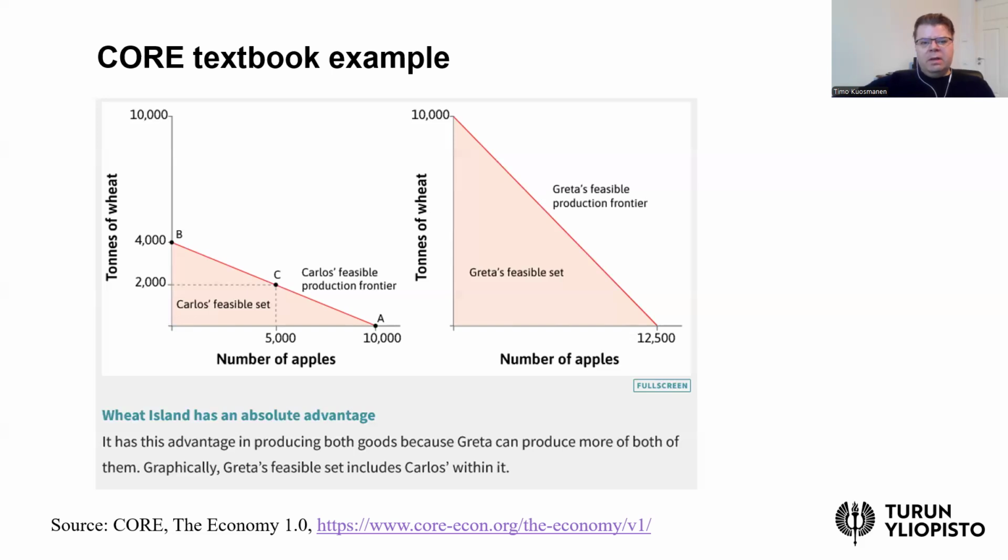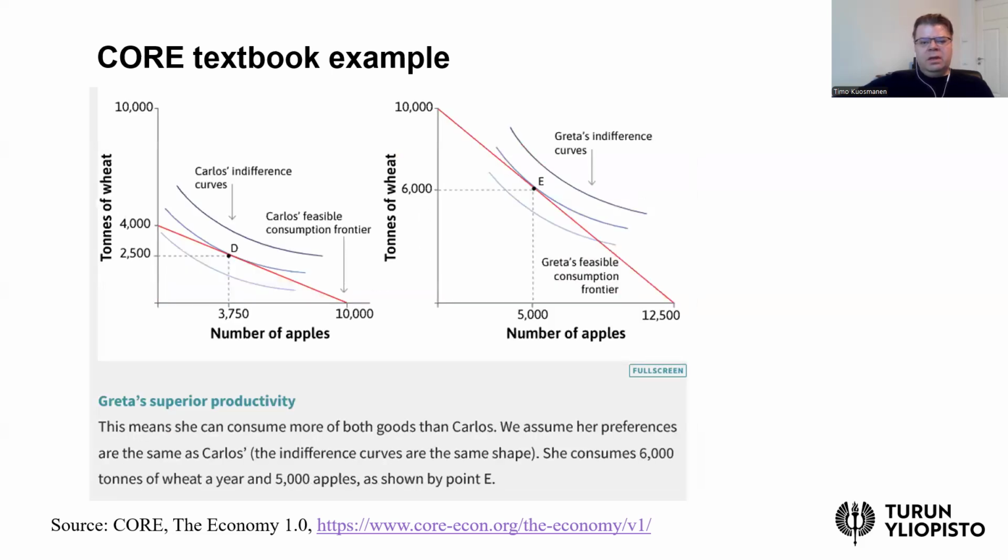So let's remember a little bit from introductory economics. How, in the absence of trade, would Carlos and Greta choose how much to produce? Suppose that they maximize utility, and they are choosing the bundle of apples and wheat to maximize their utility. They might have different preferences on how many apples they want to consume. But since their labor input is fixed, or they can also choose how much they want to spend on labor to maximize the utility and disutility from the labor.